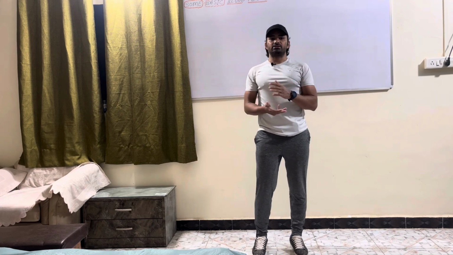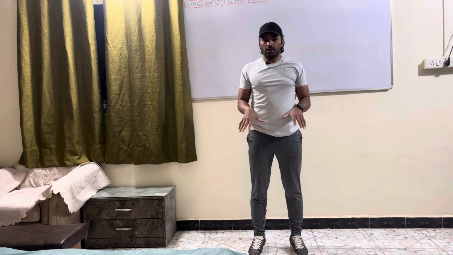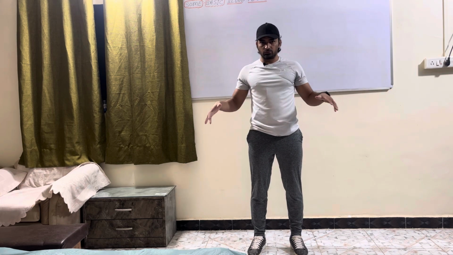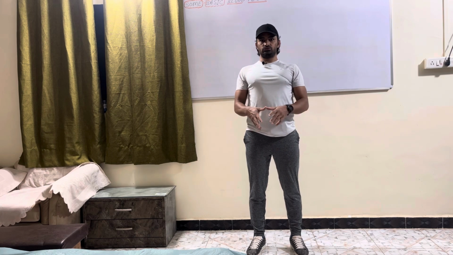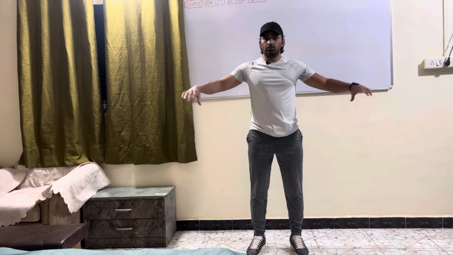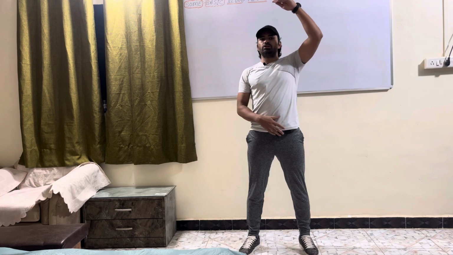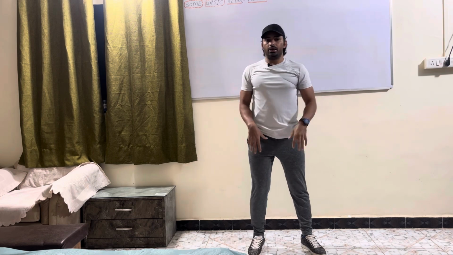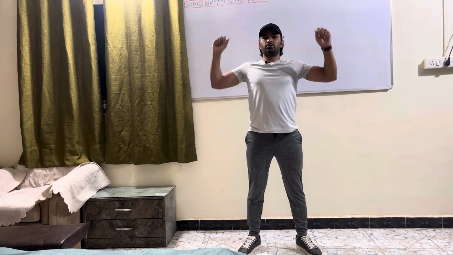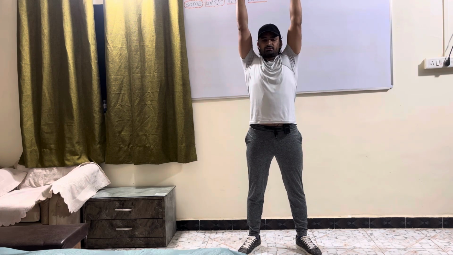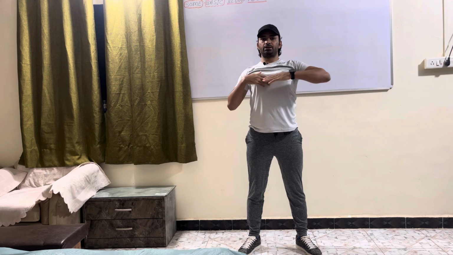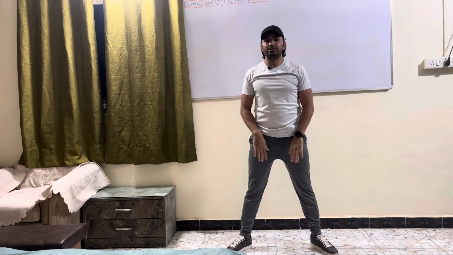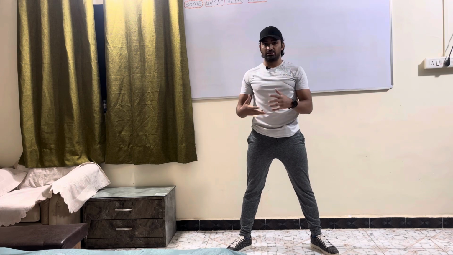For example, if a tree is higher, then the roots will be wider, and if the tree is shorter, then the roots will be less wide. So roots become wider just to stabilize according to the height of the tree. The same thing applies here for gravity. If I am doing any exercise where I have to lift my hands like this, my center of gravity goes up, right? Then I have to increase the stance between the legs for better stabilization.